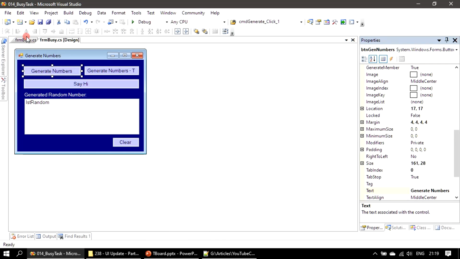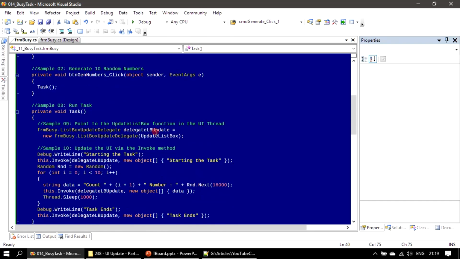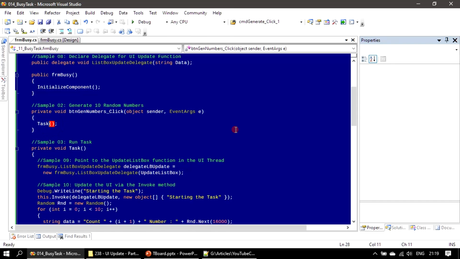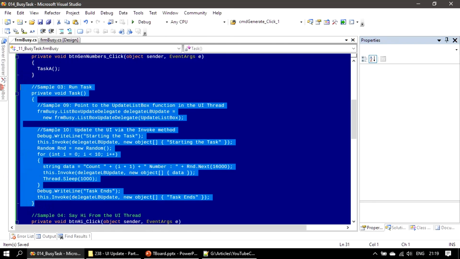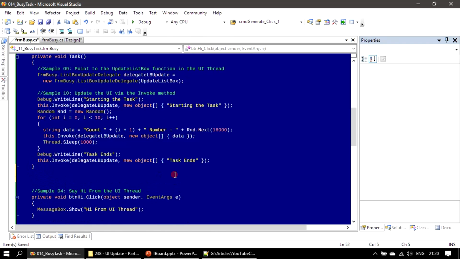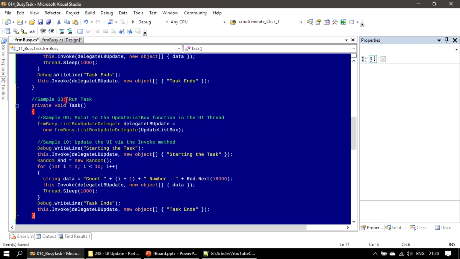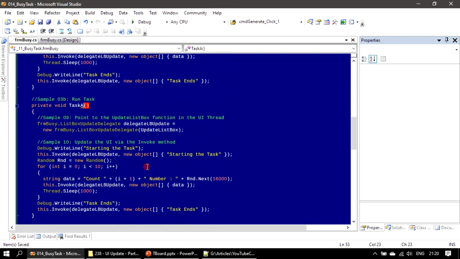When we call the task on the main thread, we don't need to use the delegate, so we can simply make a call to task here, and we will slightly modify this. Here we don't need any delegate.